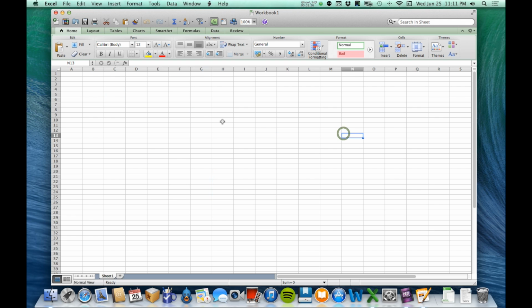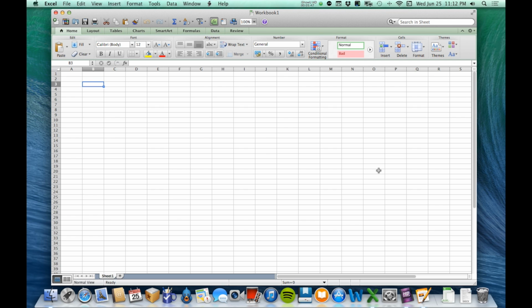Okay. Now, you can also navigate around, rather than clicking, with the arrow keys. So if I go arrow to the left, arrow to the right, arrow up, arrow down, that navigates as well. And I can also, if I press tab, it moves one to the right. If I press return, it moves one down. There is one catch to that.